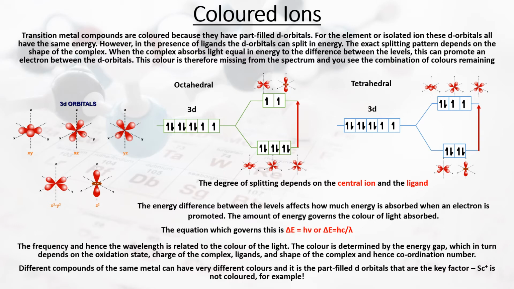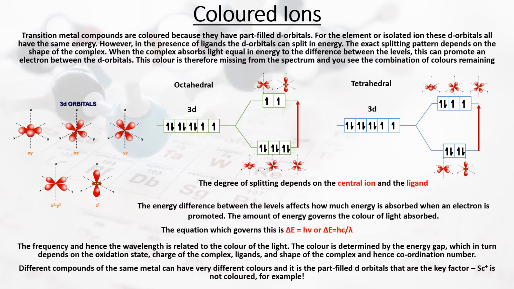So for a tetrahedral complex, if we think about where the actual ligands lie, if we think about a tetrahedral shape in 3D, they actually lie in between the x, y, and z axes. And so what that means is that the orbitals that lie in between the x, y, and z axes feel more repulsion from those ligands. They go up in energy, whereas the orbitals that are directly on the axes don't feel as much repulsion and so are slightly stabilized and go down. So in this case, you have your 3 that are in between the axes, the xy, xz, and yz, going up in energy, and the 2 that lie along the axes going down, being stabilized. So the x squared minus y squared and the z squared go down.